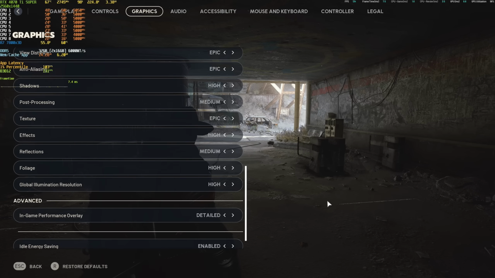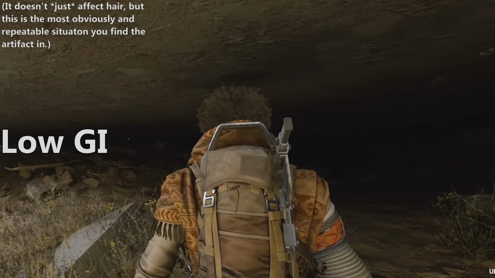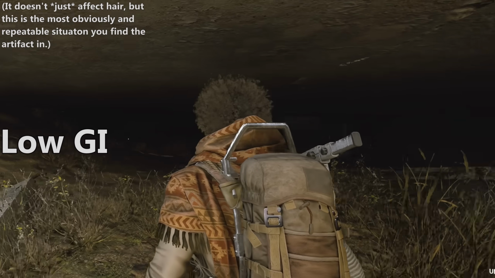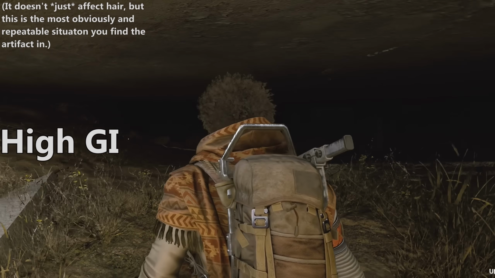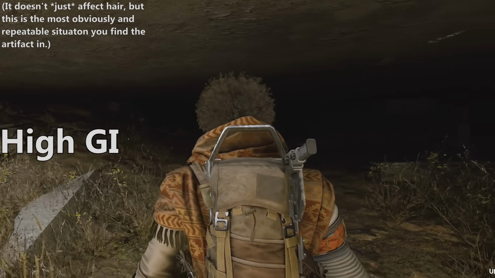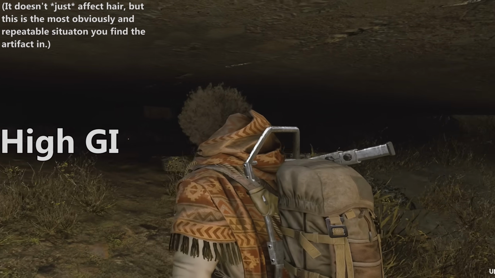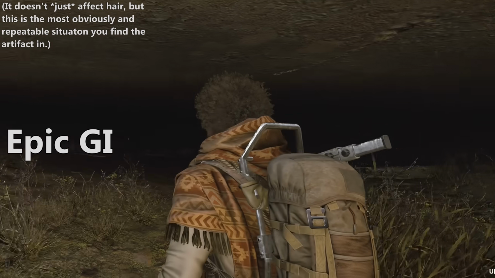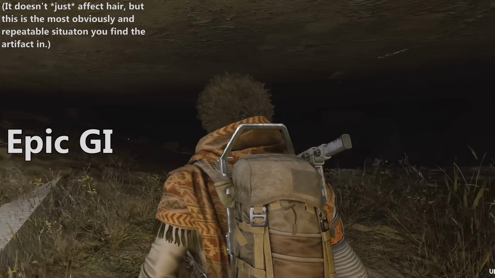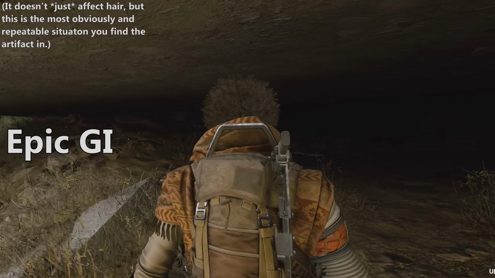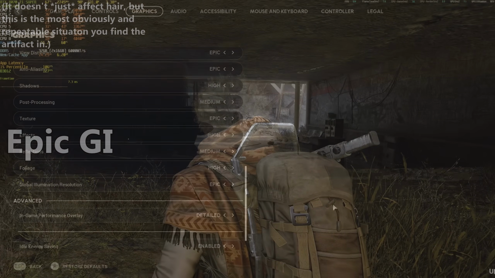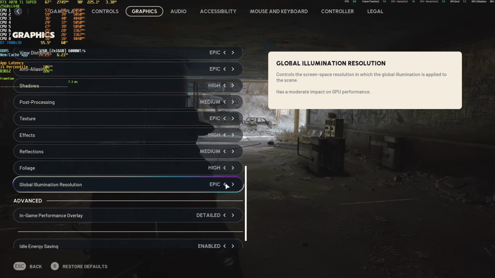The last one on the menu is global illumination resolution, which in scientific terms does jack shit. Seriously though, it is a much harder quality difference to spot. I will put an image on screen that I had to capture using a different hairstyle to sort of see the sort of ghosting you see on lower global illumination resolution qualities. By setting this to epic, you will avoid that sort of frizzled look on the screen, but even still, that performance drop you're going to get from going from high to epic is a good chunk.